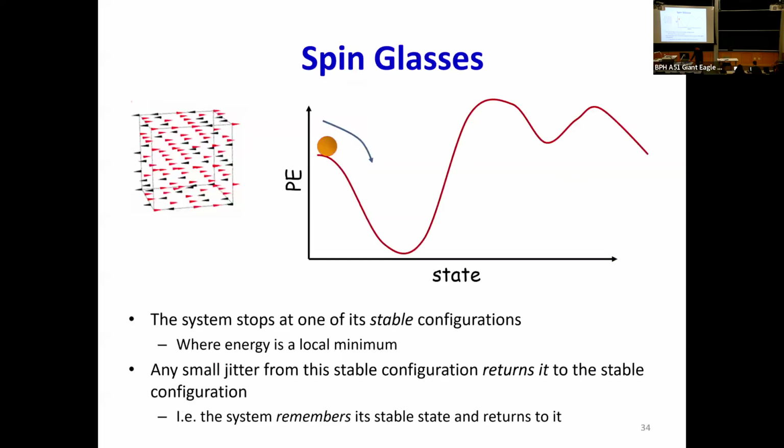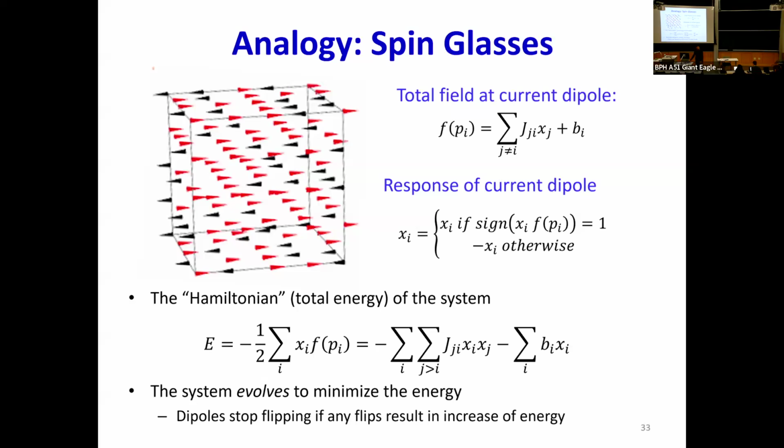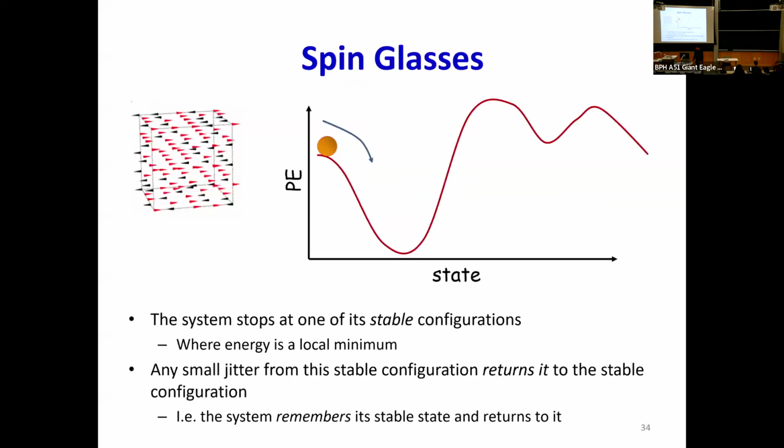And this, as you can see, is a very strict analogy to what we saw with the Hopfield network. And so you can think of each dipole as always decreasing its energy. Now the state of the system is basically the combination of the bit values for all the dipoles. Although there's no real ordering here, if I were to lay them out using some hypothetical unrolling against the x-axis, and the energy of the system as the y-axis, the system is going to keep evolving to reduce its energy. And it will eventually stop whenever it hits some local minimum.